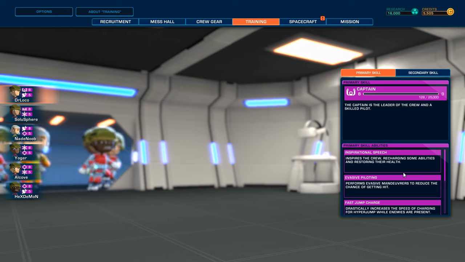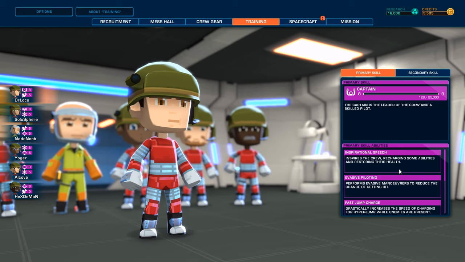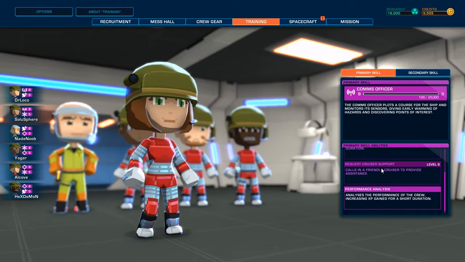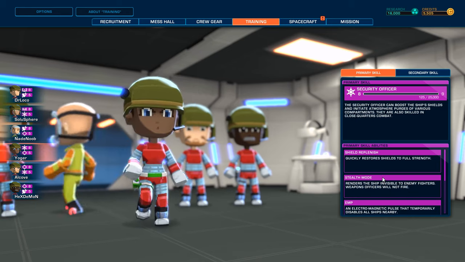Dr. Loco has the inspirational speech, inspires the crew, recharging some abilities and restoring their health. Well, that's actually really useful. I'm assuming that's going to have a long cooldown. Solosphere has... no, same thing. Don't look at the other stuff. Reactor boost. I hate the fact that it already tells you.